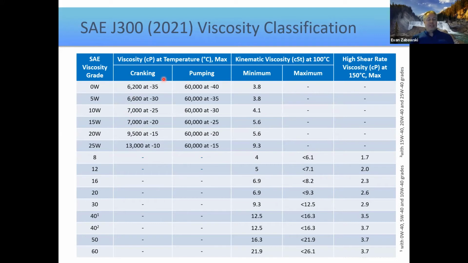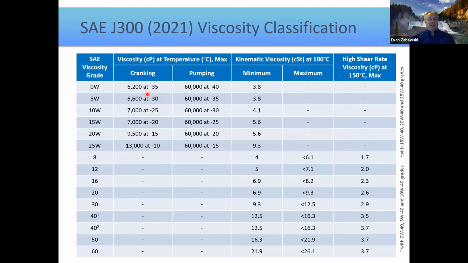Right? Degrees Celsius, any temperature that is negative is below the freezing point, and all of these are negative. So these are all very, very cold temperatures. Now, when we qualify what the viscosity is at those temperatures, here's the basic way I'm going to simplify and keep it easy: you notice that all the pumping viscosities are identical. They're all 60,000 centipoise. The cranking viscosities do get lower as you get colder, which of course is the opposite to what most of us think of, but these are targets for how the oil has to behave, not that one oil hits all of these targets, right?